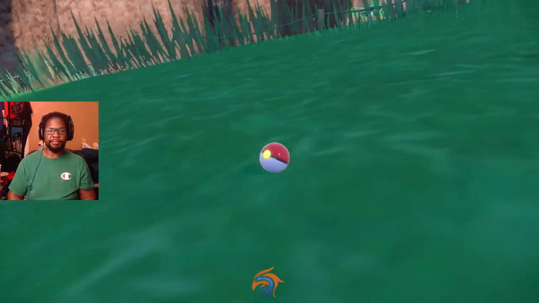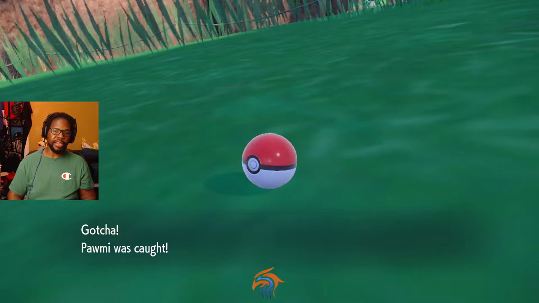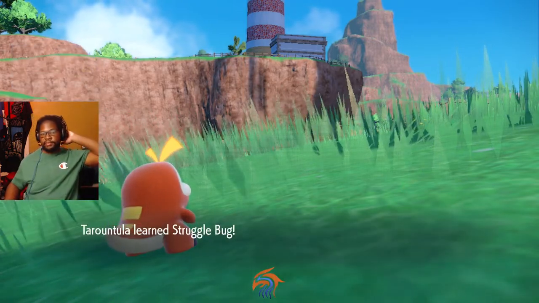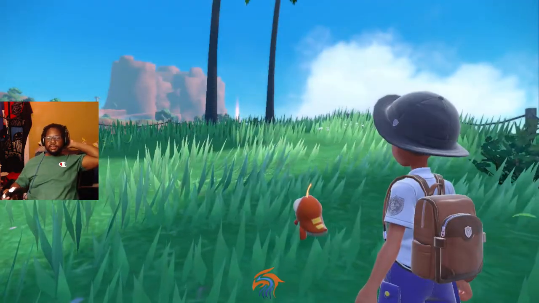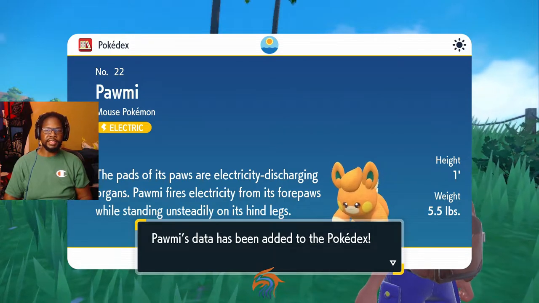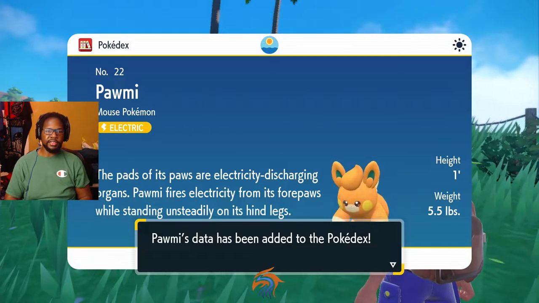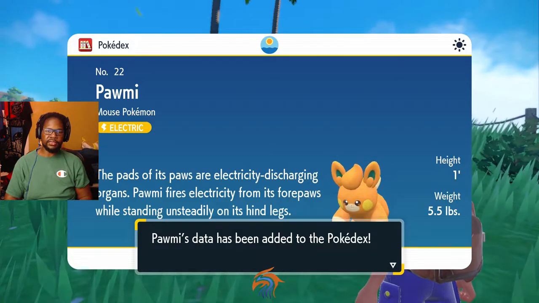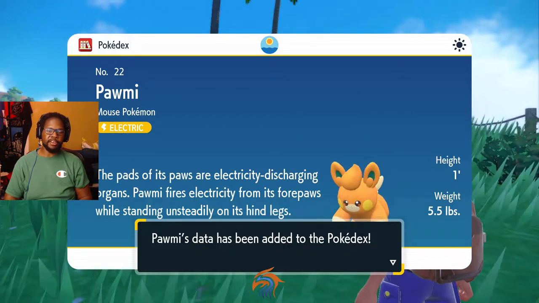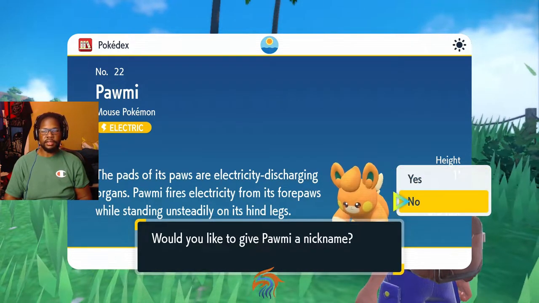I'm actively gonna try and complete the Pokedex for this. Since I went and bought both games, I might as well play them and complete the Pokedex. I need to get my money's worth out of these games. Struggle bug! Let's go. Ooh, electric type. Cool. Alright, Pommy. This thing weighs the same amount as that Scatterbug? I don't believe it. Okay. Pommy, the pads of its paws are electricity discharging organs. Pommy fires electricity from its forepaws while standing unsteadily on its hind legs. No nickname.